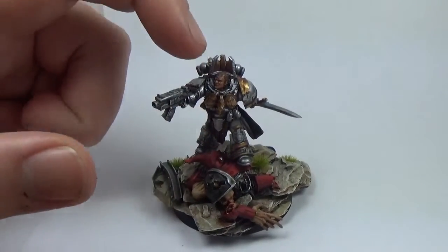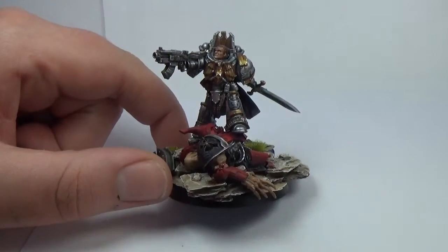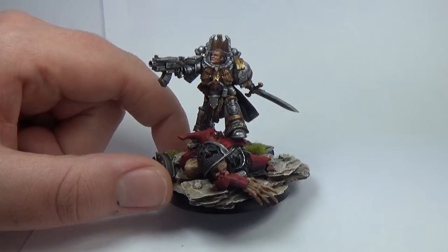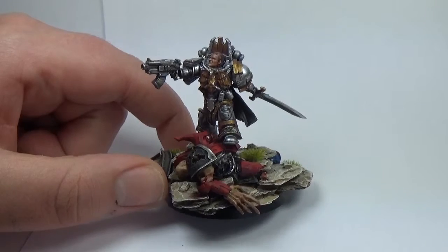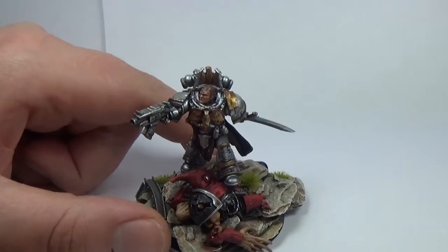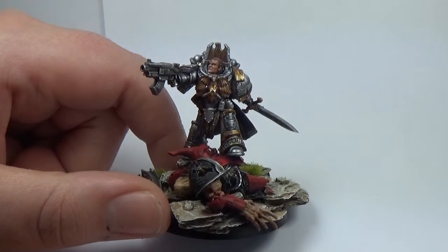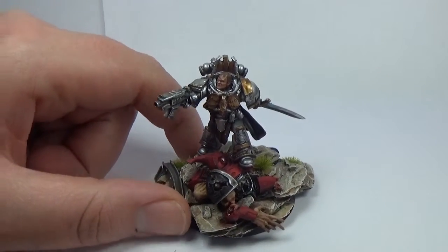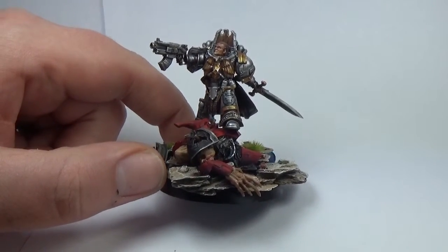So if you can just see in there — I shaded it laterally, left to right. On the inside it's very, very thin washes of Reikland Flesh Shade and then Mephiston Red, really, really thin. Then it goes bright towards the centre. In the middle we have Kislev Flesh and then Ushabti Bone in like a tiny edge highlight. The shadows are tiny, very thin washes of purple, red, and a little bit of turquoise underneath the eyelid. It's to a point where you can't really even see it, but I think your brain picks it up. It just gives it very minor values that look really pleasing from a distance.